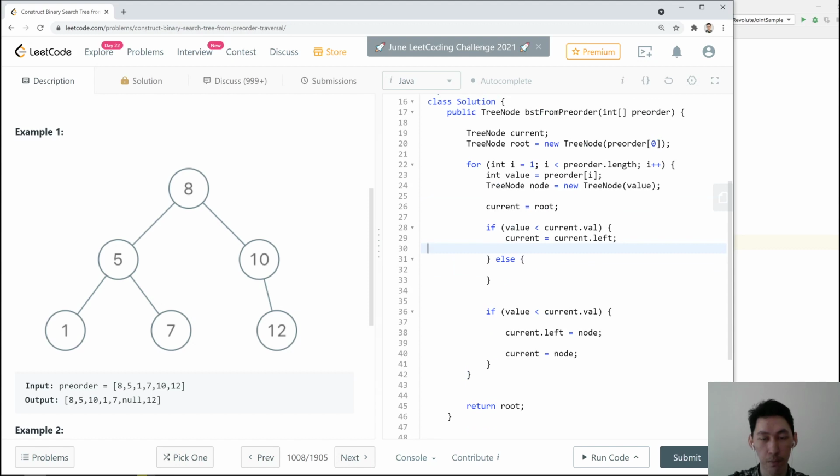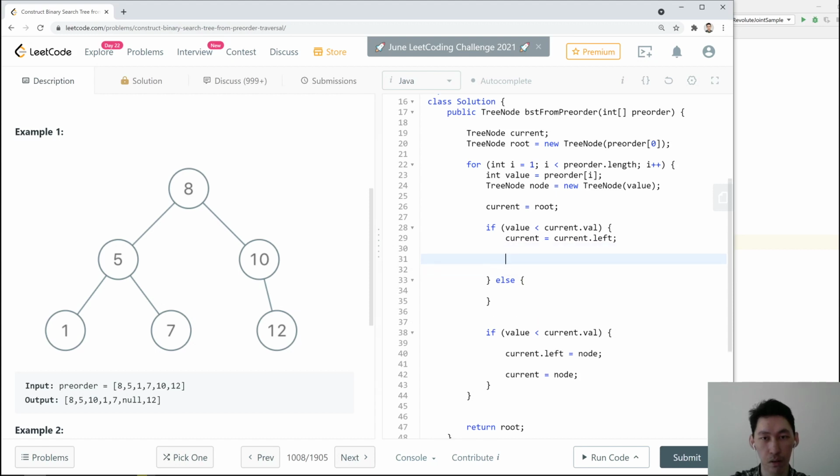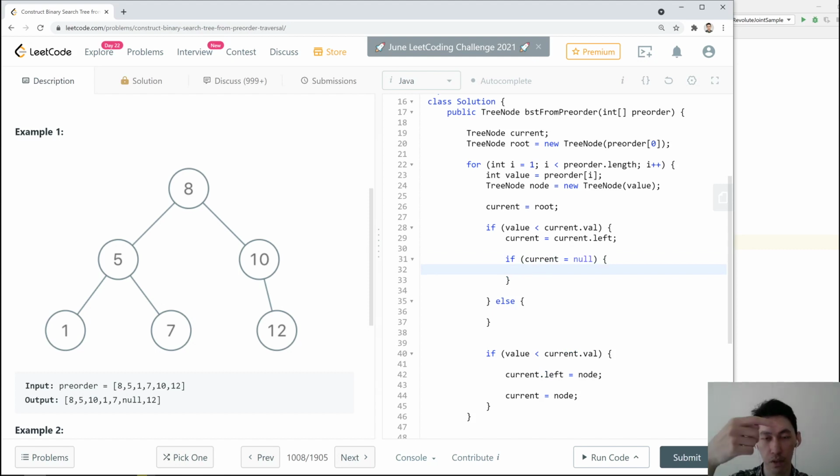Yep. That makes sense. If current is null, because the left is null, then we can't do that. Okay, so I have to check current left before we do anything.